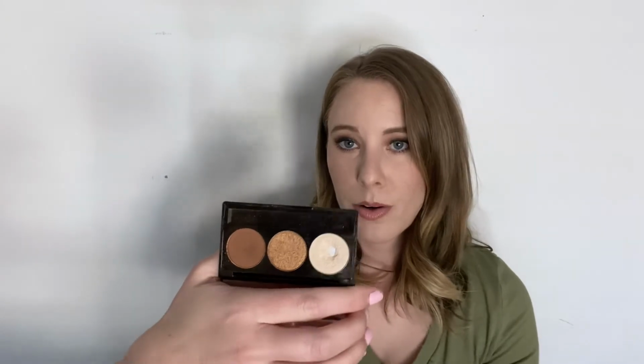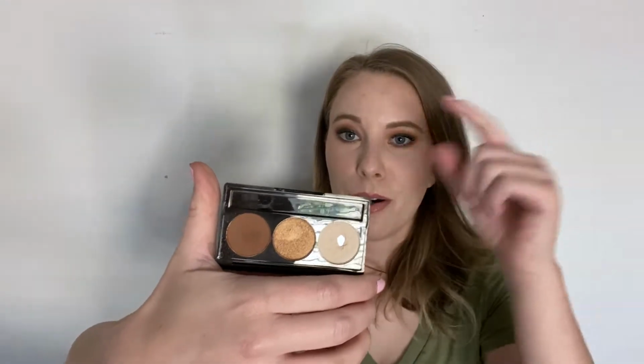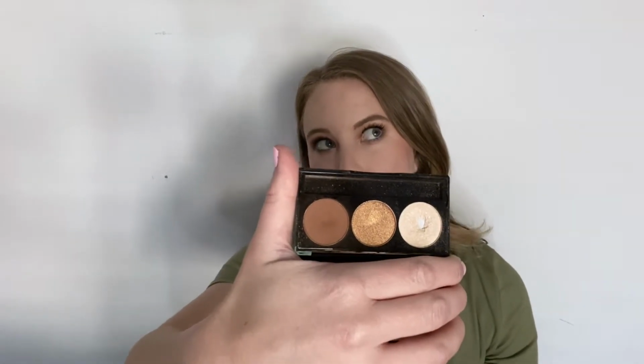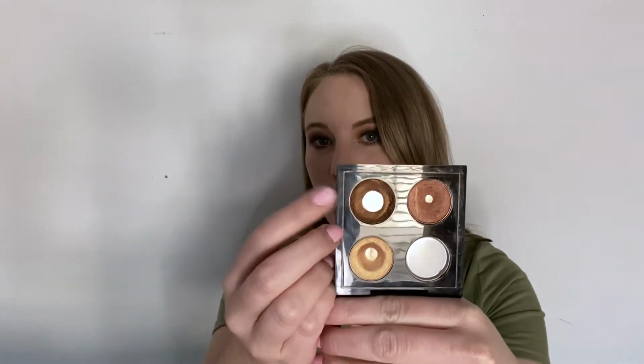And then I also have been using this IBY Beauty little trio. I took the sticker off, I don't know why, a few years ago, and I'm using this as my crease shade. No pan in it yet, but this is in my Pan That palette. It again turned into Pan Those palettes. For my Pan That palette that was officially started, it's been the one the longest, and for my lid shade, it's this one. This is a MAC Quad, and this is in Creole Beauty, and that's my lid shade. I use it wet using MAC Fix Plus.